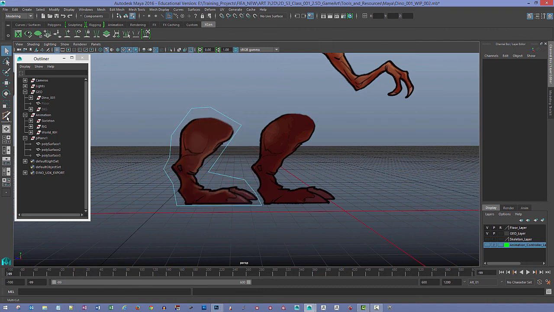The next part is we've got this thing separated out. Now we need to start building this thing in a way to where it could actually deform a little bit better. So I'm going to put a point here, and maybe a point in through here, maybe a point here, and then here, and hit enter. And then I'm going to start building out this geometry, something like this. And there's no perfect formula for this. It's just trying to look at the mesh and try to understand how this thing is going to be bending whenever you go to animate it. So I'm going to do something like that.